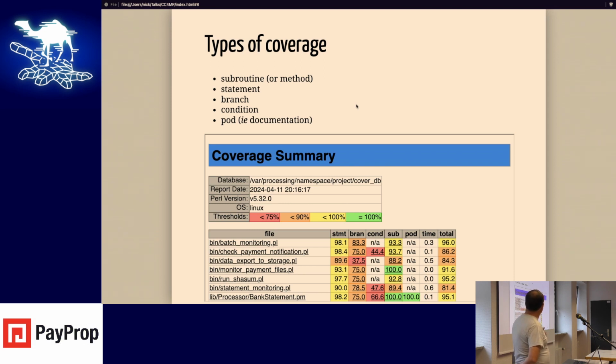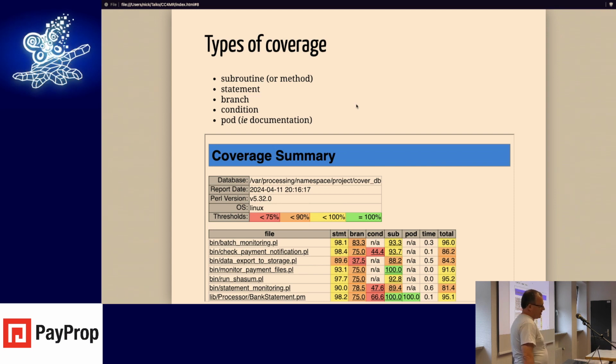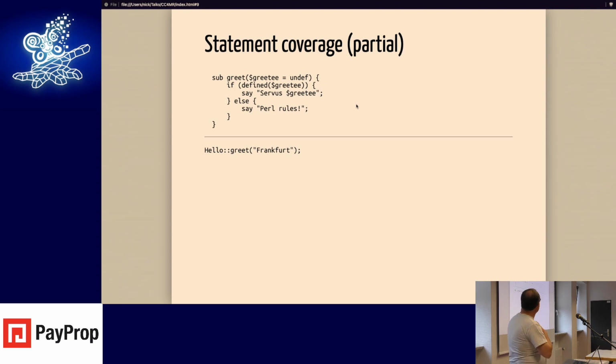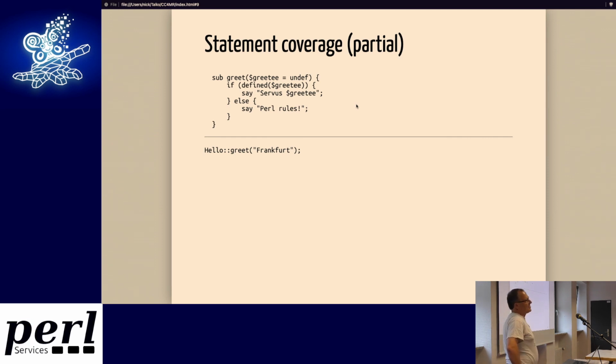And so I'm going to go through those three main types and explain them, hopefully slowly. Statement coverage, branch coverage, condition coverage. I'm going to be at times repeating this example. It's hello world, sort of. And I'm going to use the slide highlighting thing to show what was covered. And I admit my tests are not very good, because you see, I call it, but I don't check the results. So here's my hello world function.